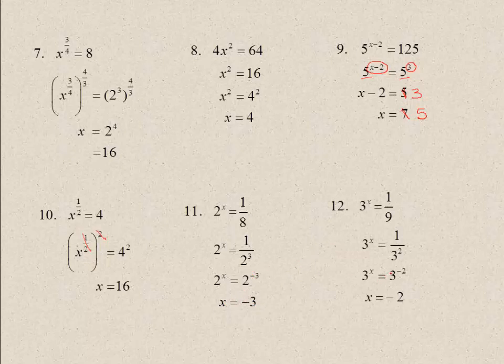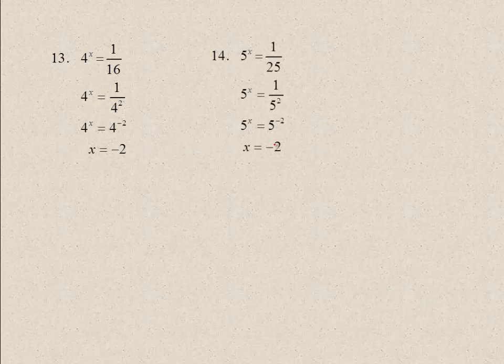Number 12, guys, the answer is minus 2. Very, very similar to number 11. Number 13, again, I'm not going to do number 13. The answer is minus 2. Number 14, very, very easy. It's the same as number 13, which is the same as number 12, which is the same as number 11. Guys, you are getting to grips with this. Number 15 is something different.